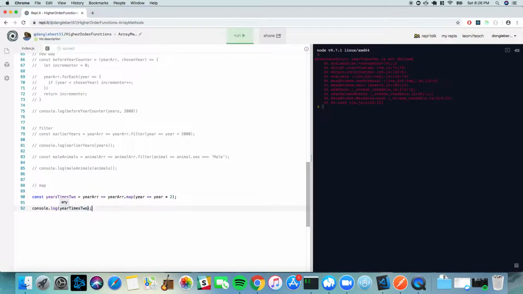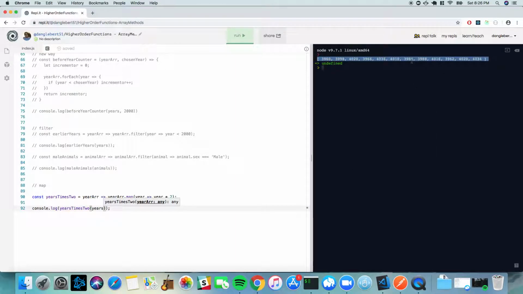year times 2 is not defined because it is years times 2, and once again I keep forgetting to pass some arguments in there. Great, and here you have our completely useless array of years times 2. Don't know if you'll ever need that information, but the point is how you're able to map any sort of value from one thing to an entirely different thing. We could have done times whatever. We could have changed it to a completely different thing.